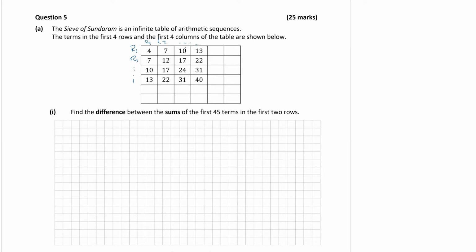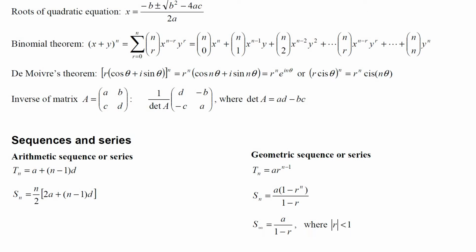Okay, so what we need to do is have a quick look at the tables and remind ourselves of the formulas that we're going to be using for sequences and series. If we look at the bottom half of this sheet here, we've got sequence and series. When you've got an arithmetic sequence, you've got a pattern that is increasing or decreasing by a constant different amount. To find any term in that sequence, we look at the first term, which is called a, and we add the number of terms minus 1 times the difference between the terms. If we want to find the total sum of the first n terms of that series, we use this formula.